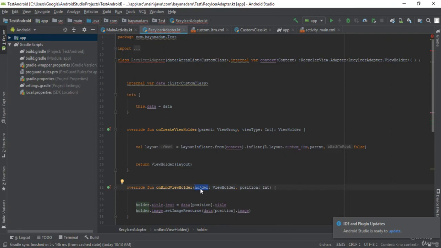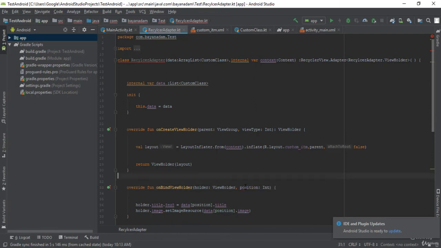That's why we need to type holder first, then access the view that we want. And the second thing is this position. This position is also a variable of type int that comes by default with the onBindViewHolder method, and we can use it to put the data correctly in its right position. You will understand everything once we run our application on a real Android device.